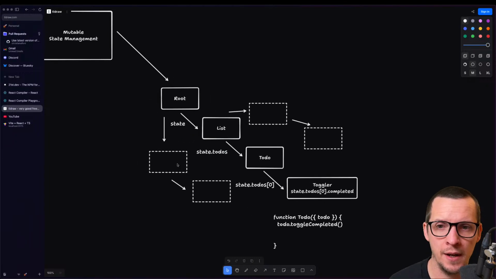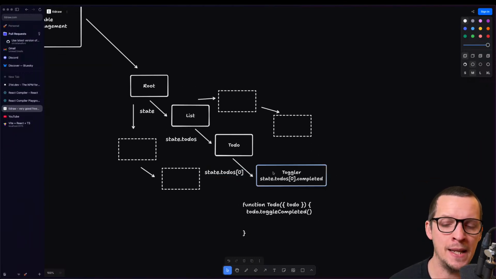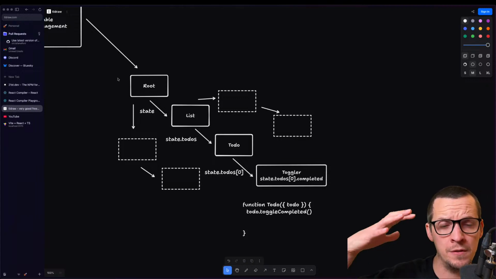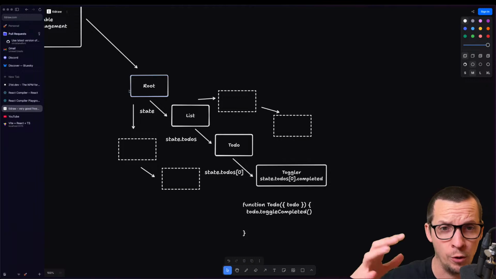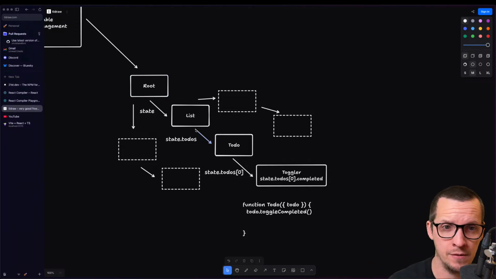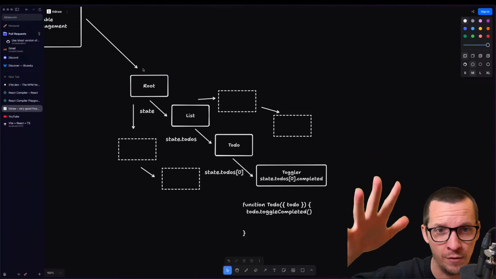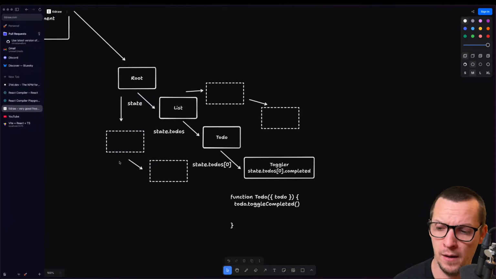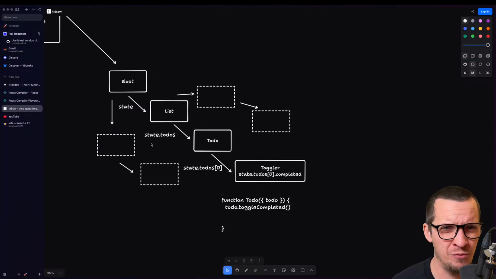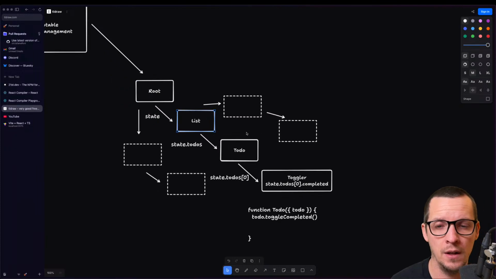The question is, does this mean that when React was first introduced, it was introduced as this top-down reconciliation, right? You change the state at the top and then you reconcile the whole thing. But that wasn't really true, because if you define, for example, your to-dos in the list and you change something within the list, of course, it will only reconcile from the list and down. It doesn't reconcile the whole thing, right?